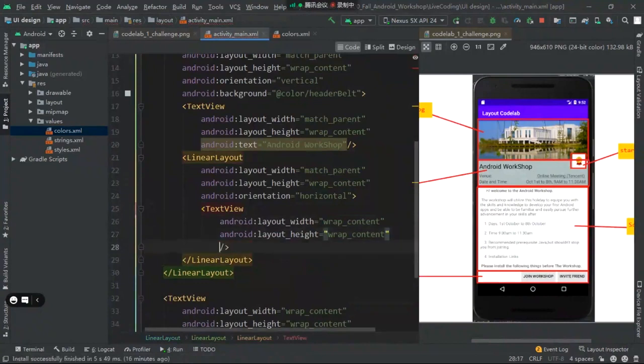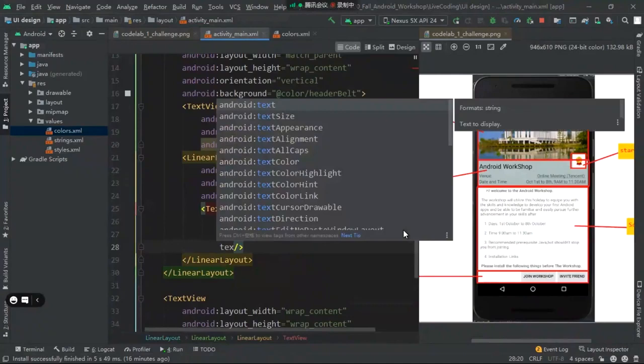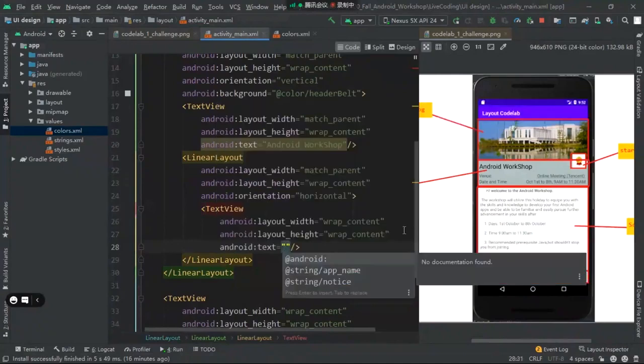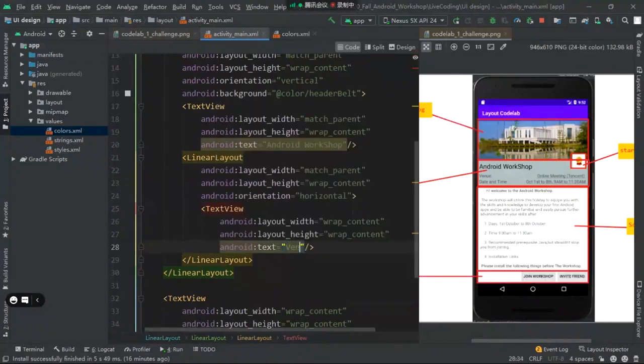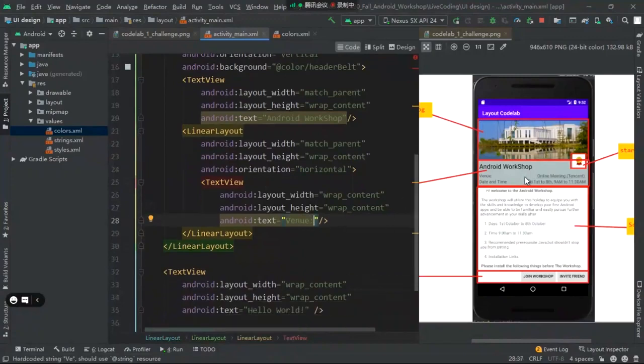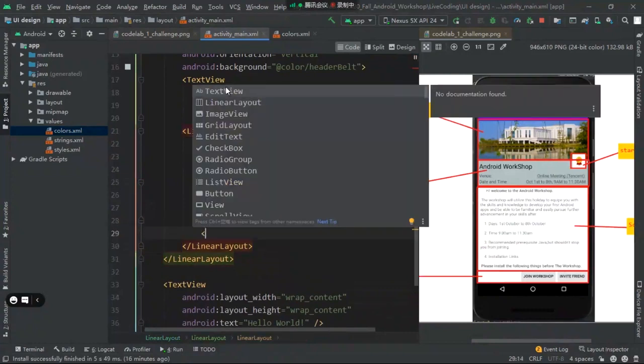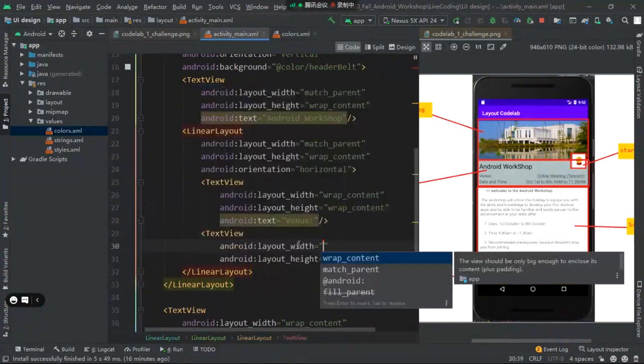The text will be Venue, and then the colon, and then after that we have another text on the other side. You can also put that one here because this one has horizontal orientation, so these will appear on the same line.